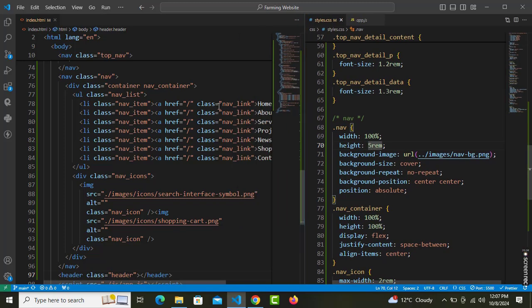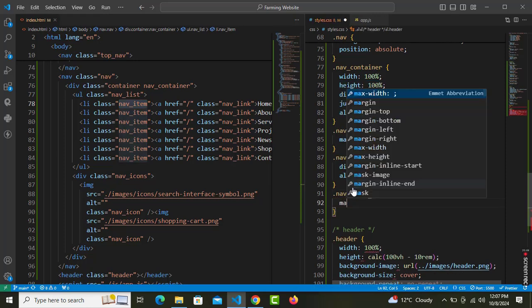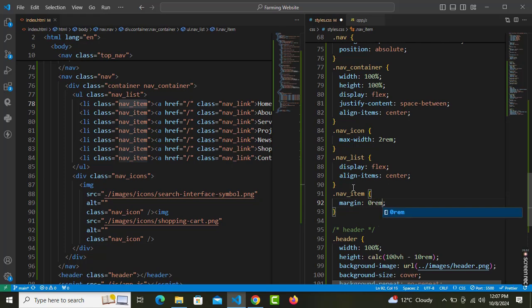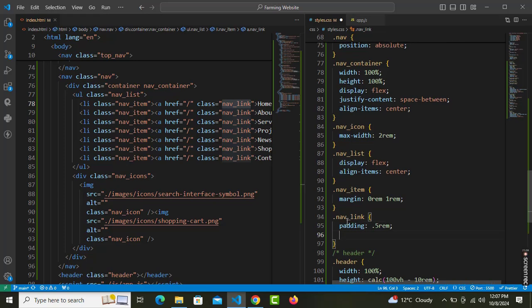What else do we need is to style this nav item. First of all, copy this one here, paste, give it some margin, 0 rem from top and bottom, and 1 rem from left and right. Go with this nav link, give it some padding of 0.5 rem from each side, and they will have color, not the background color but the color of var. So this is how you can use variables of dark 2, and you guys can see that color.